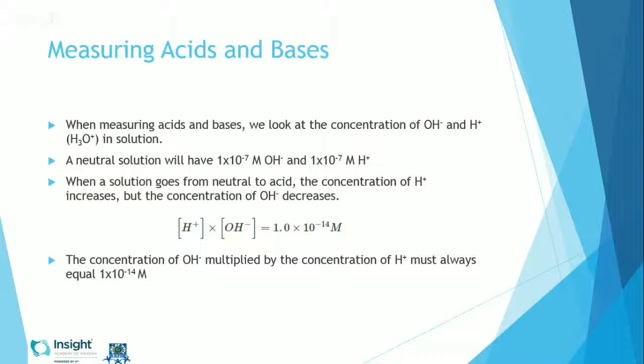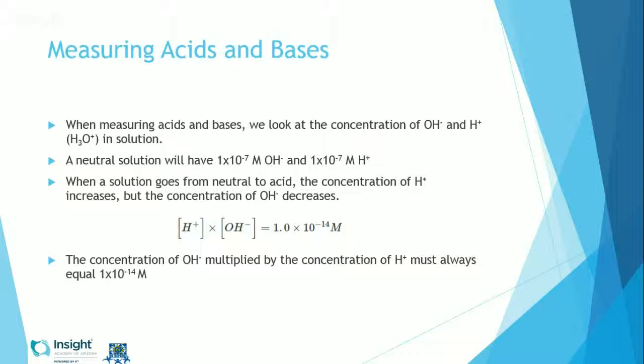Right? So we're not talking about all of the molecules doing this. A very small proportion of them do this. So that number there, 1 times 10 to the negative 7th molar, is an important number because that's how you can tell that you have a neutral solution: that's the concentration of both the OH minus and the H plus that you have. These numbers change when you have either an acidic solution or a basic solution. Okay, if you have an acidic solution, your concentration of H plus is going to increase, right? So you're going to get a bigger number there. Bigger is a relative term here, but we'll talk about that on the next slide.